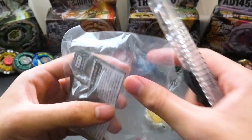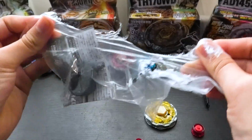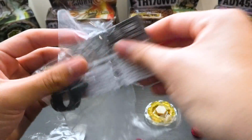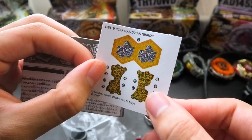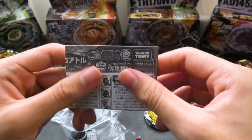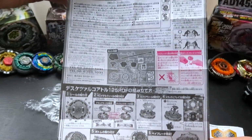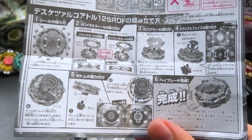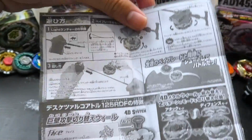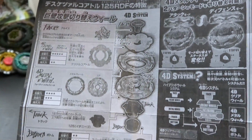And finally, the instructions and stickers. Obviously, stickers there. Quetzalcoatl doesn't have that many stickers on its design, which is kind of nice, because applying stickers can get pretty tedious sometimes. And of course, the instructions. I'll let you guys have a gander at that. Obviously, if any of you can read Japanese, this is a bit more interesting, but I always love looking at the cool diagrams. They show you how to use a Beyblade.